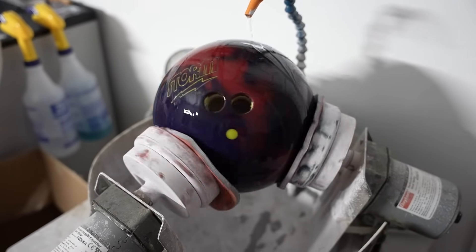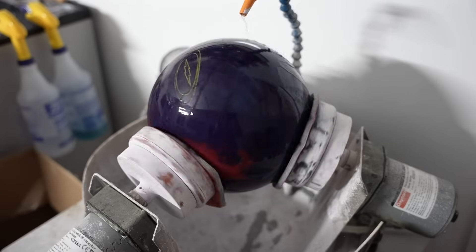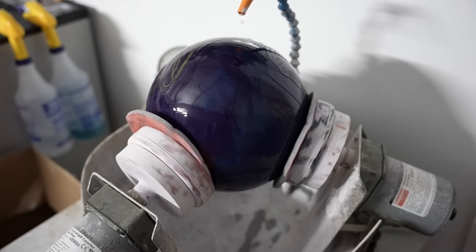Here are some simpler things you can do to help increase your average. One is making sure your surfaces are in tip-top shape. Every week that you bowl, your ball is going to try and get to the same surface as the lane. So if you're not refreshing the surface on a bowling ball every time you bowl league — or you're neglecting it for a whole league season — you're not going to have the same performance at the end of the season as when you started. Especially if you throw one of the super strong, covered dull bowling balls, those seem to be affected the most just going down the lane, and you'll end up losing that grit, grip, and performance.